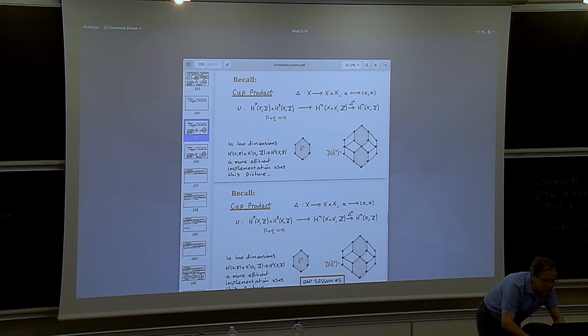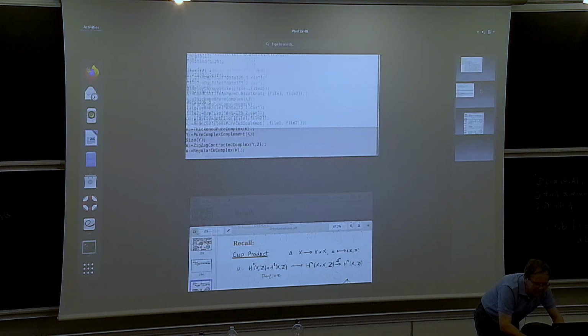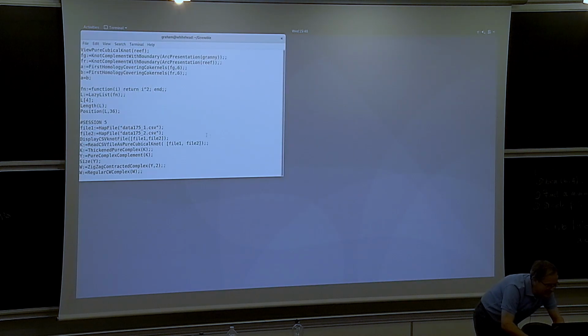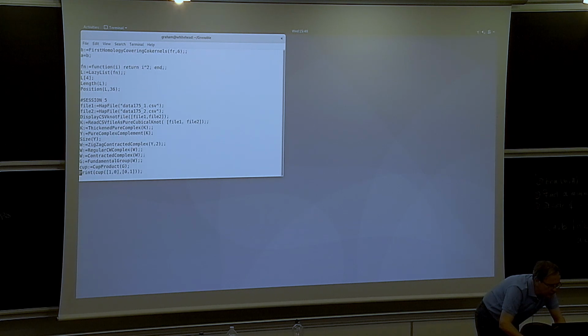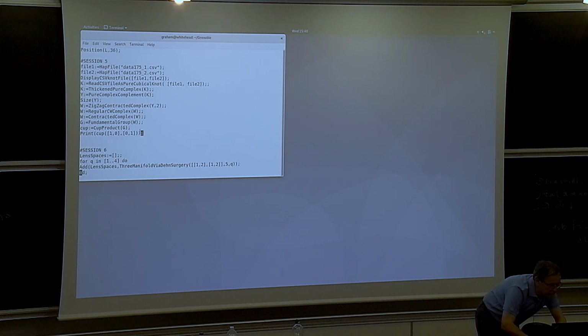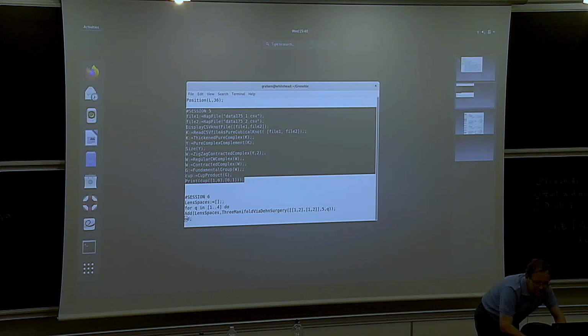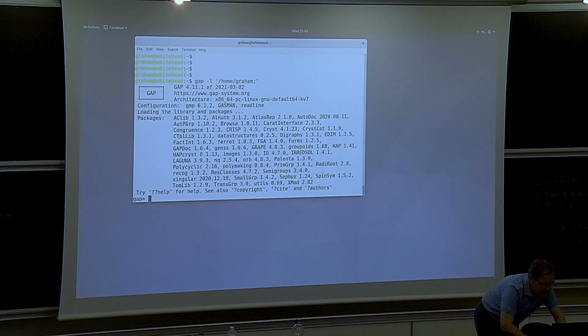Hope I can find it. Now I'm nervous using my fingers. I'm going to stick just for the moment to the... let me just copy completely one example into GAP and then explain it as we wait for it to work. Let me do it this way. At least it works that way.